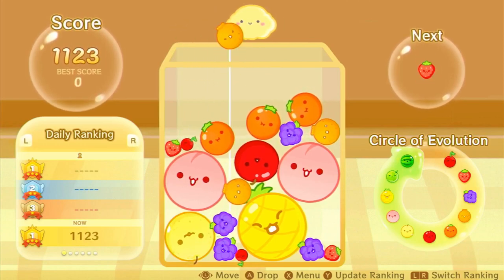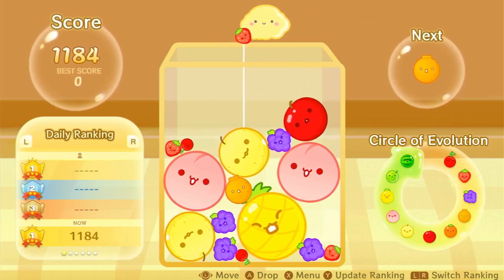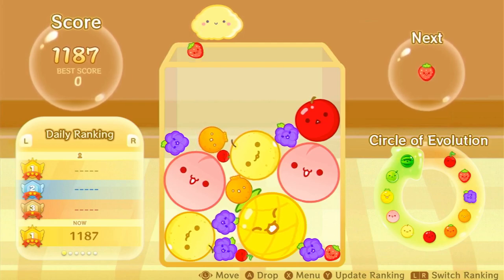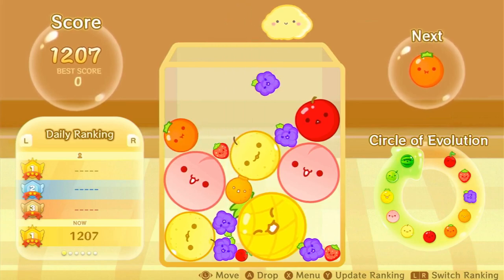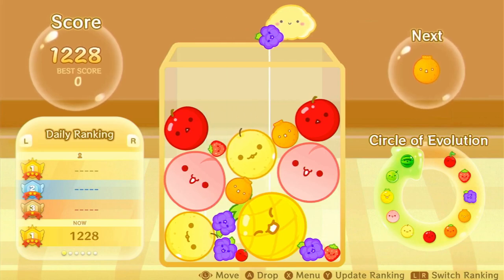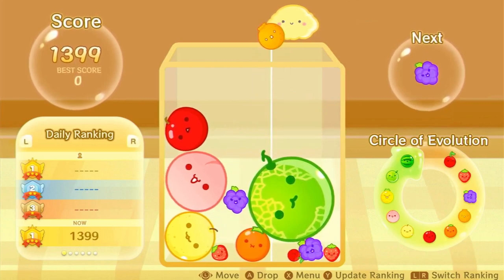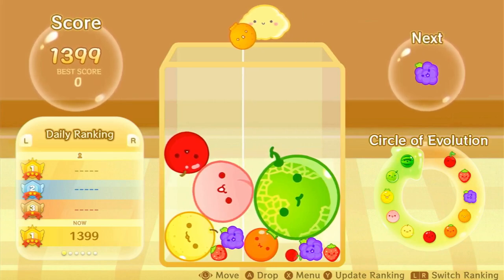Let's try and strategize a bit here while everything's collapsing underneath itself. If I could get the peaches and stuff to touch each other, it would be good. But I've really poorly planned this. This is so difficult. I know it looks like you could do better than this. But, I mean, you probably would. Oh, wow, we got a melon. Not quite watermelon, though. 1399. Okay.